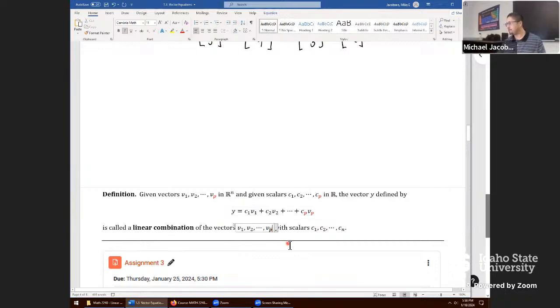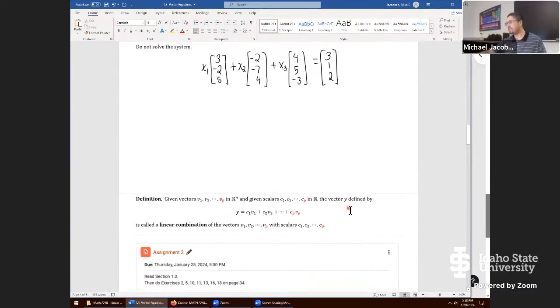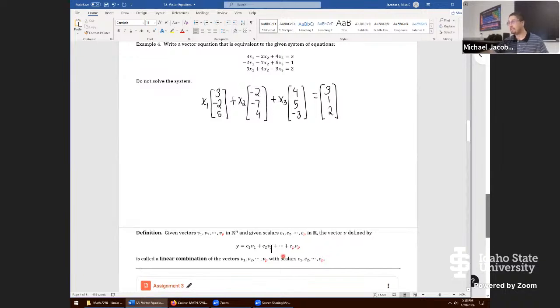Red here, and I think I fixed some of them. That one was correct. Let me put that in red as well. This one should be CP. One trouble with linear algebra is there are a lot of subscripts. We'll get a little bit more used to them as we practice them more and more. All right, let's try this again with the corrected subscripting. If you have P different vectors coming from Rn, so your vectors have n different components, you'll require P different scalars. This right here is the linear combination. It's set equal to Y, involving those vectors and those scalars.